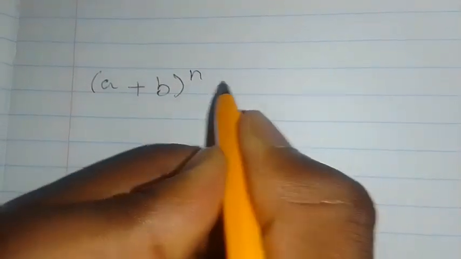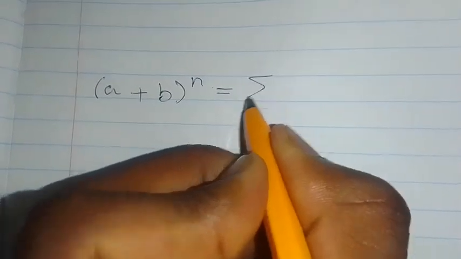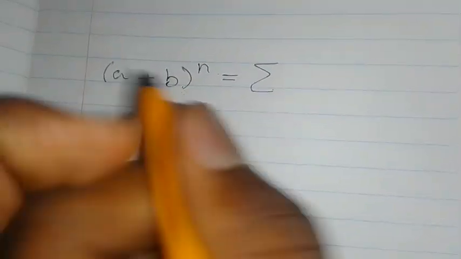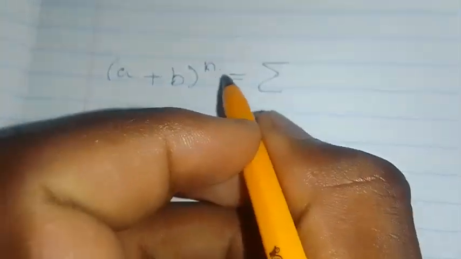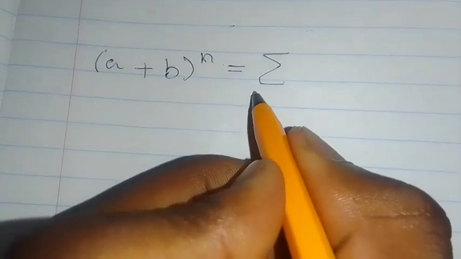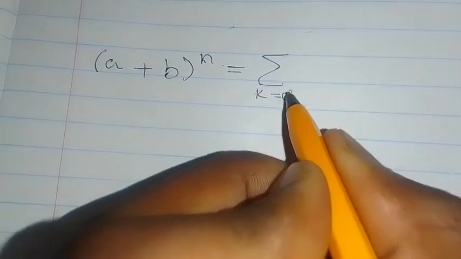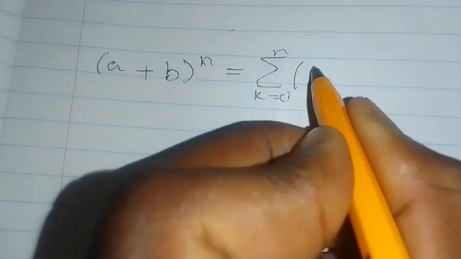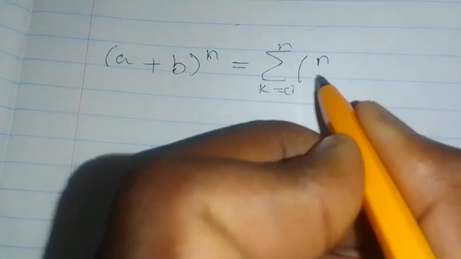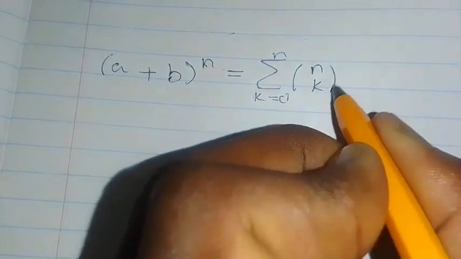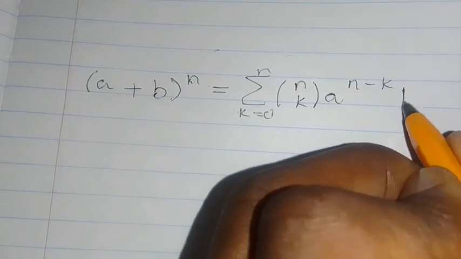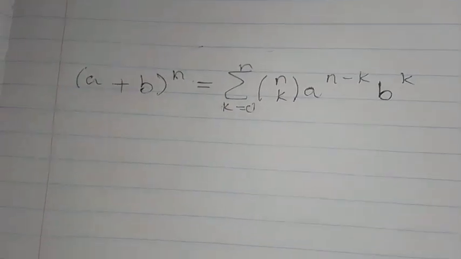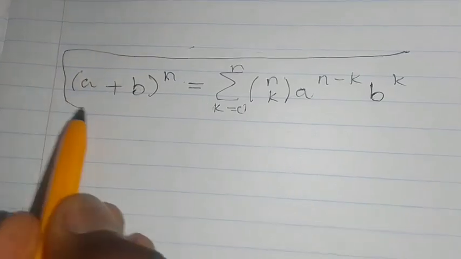Okay, so in this video I'm just going to show you the binomial theorem. The binomial theorem technically states how we can expand (a + b)^n, where n is some natural number, or some integer that's not negative. You can represent this as the summation from k equals 0 to k equals n of n combination k multiplied by a to the power n minus k multiplied by b to the power of k. This is the binomial theorem, and let me just show you how it works.